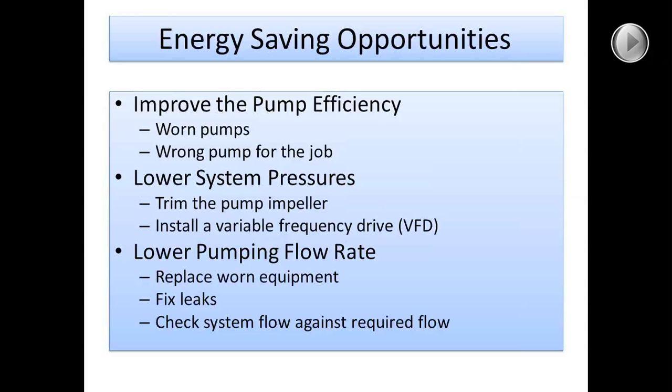Another energy saving opportunity with pumps is that there may be potential to lower the pumping flow rate. Anytime that you are pumping at a higher flow rate than you need to be pumping at, you're using more energy than you need to be using. An easy fix is to replace worn equipment, fix leaks, and reduce your flow rate that way. We may look at the system flow against the required flow. Could we do the same job we're doing with a lower system flow rate and still give the crop the water it needs? That may be the case in some instances.